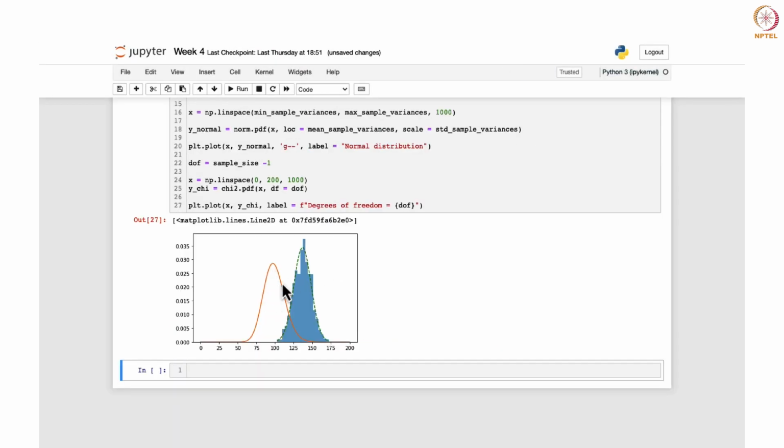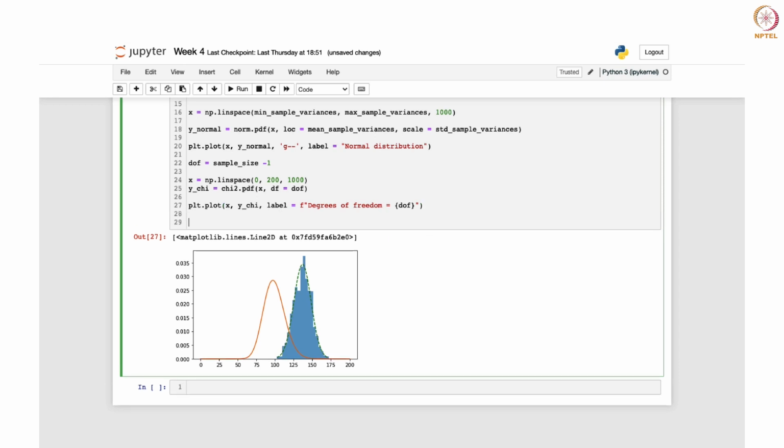So you see that it shifts to the left hand side. As the degrees of freedom increases, as basically you are taking a larger and larger sample, it is giving you a proper fit towards your normal distribution. Now you can customize this and beautify it by adding the sample size over here, or you can add the legend over here. So all those things can be done.